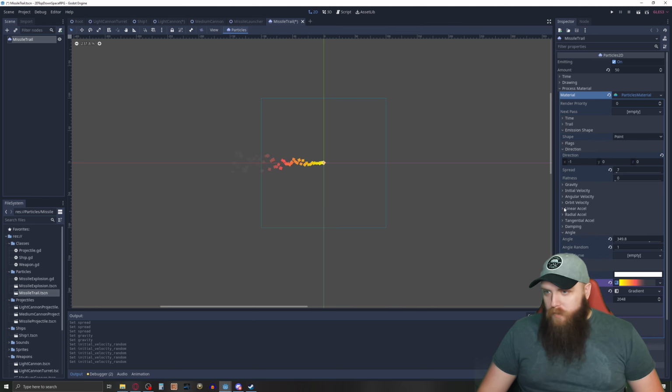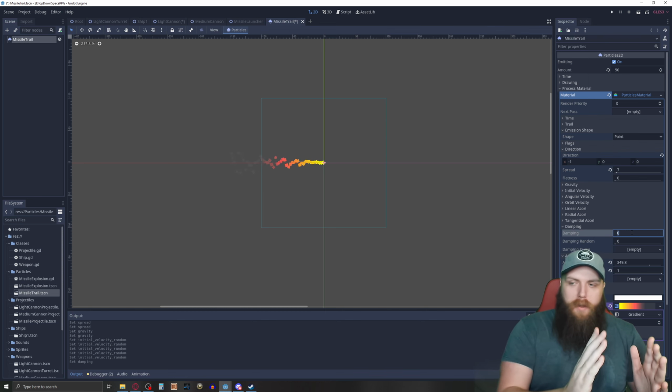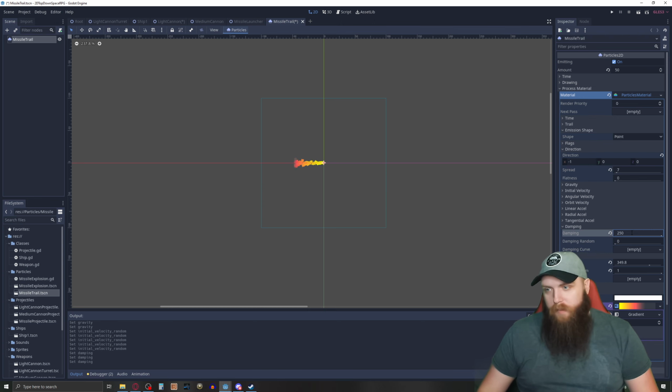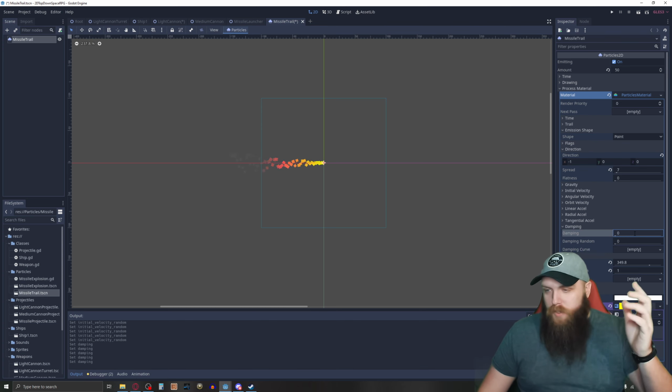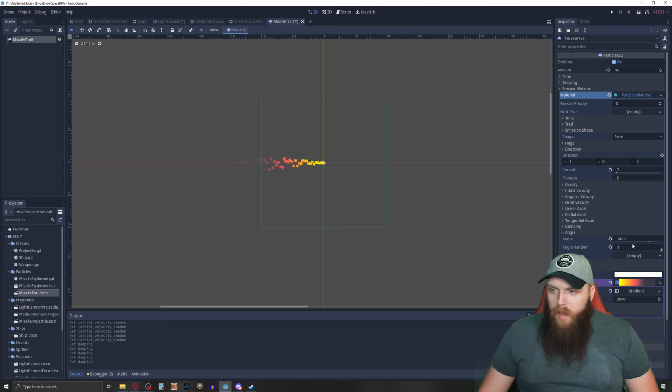There's a whole bunch of just cool stuff. So damping. Let's see. What if I do 0 damping? Damping is basically deceleration. If I crank this up to 50, the particles change a little bit. What if I do like 250? There you go. You can see they're just slowing down fast. If I crank it to 150, you can see it dampens it quite a bit. So I just have damping set to 0. Just go crazy. For my explosion though, I do have some damping. And then the angle, I just set it to be something like wild. I don't know why. I think I was playing with this with a different effect.